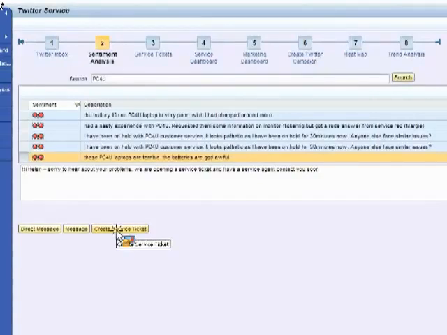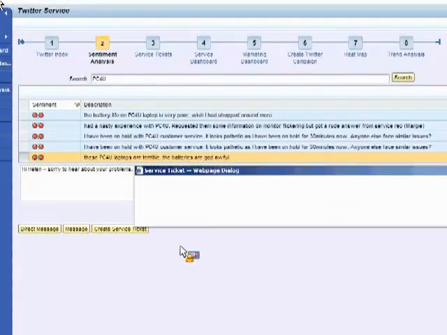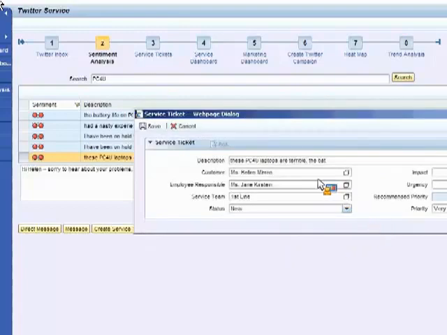And then she goes in to create the service ticket for her. So she clicks on that, and when she clicks on it, it carries over some of the information from the actual tweet, who the customer is, and then the system automatically assigns the person, Jane, who's responsible for the creation of the service ticket.